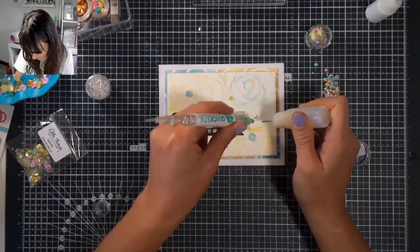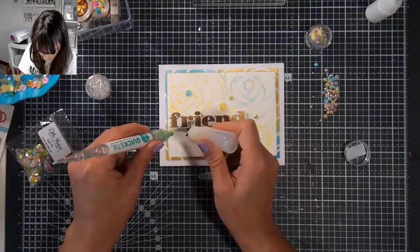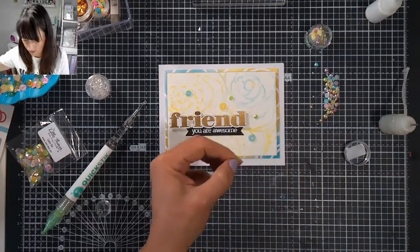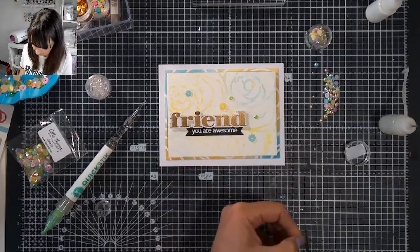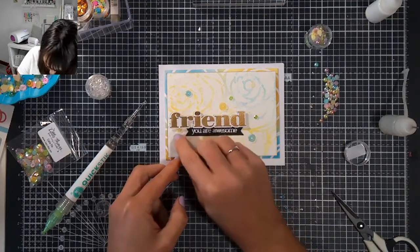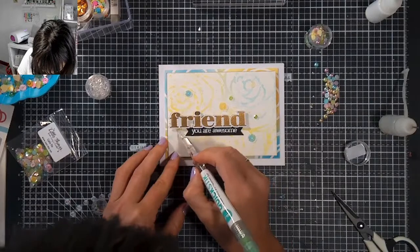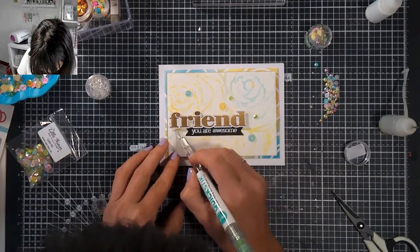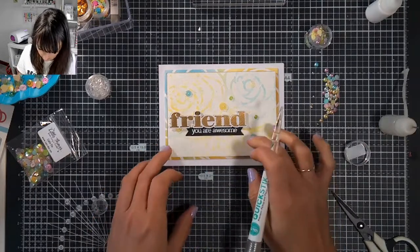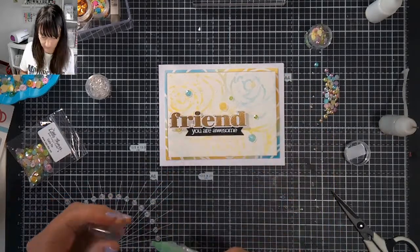So these are a bit easier to pop down, so they're not quite as heavy. So this one, I may just have to trim this down a little bit because I do have a little bit of adhesive behind that word, and that is stopping me from tucking it right under there, and I want to tuck it under so that you can only see part of it, and that I think just looks really cool. There we go. They're all nicely stuck down. Yay!